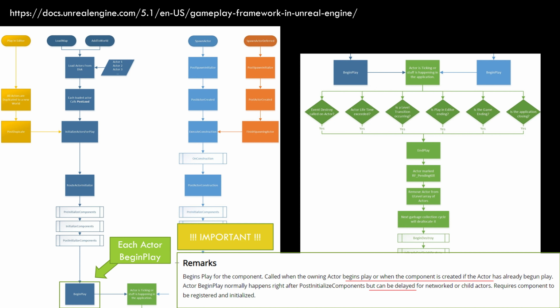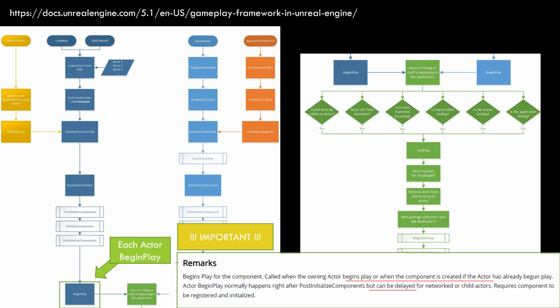So there can be a gap. The begin play normally happens after the post-initialized components, but again, it can be delayed. So if I initialize four or five components, and this happens to be an actor that needs to replicate from server to client, there can be a noticeable delay between when the components are initialized and when the components' begin play is triggered.